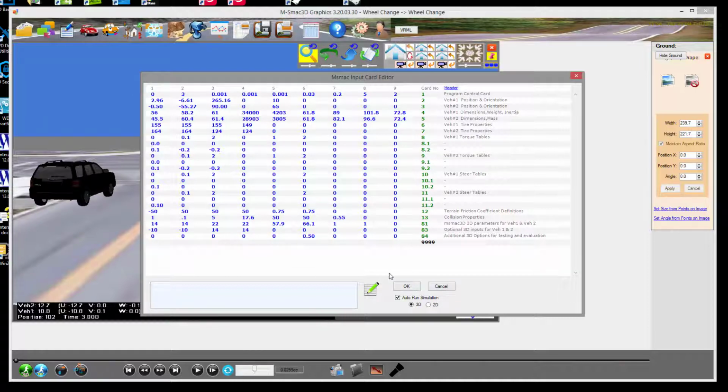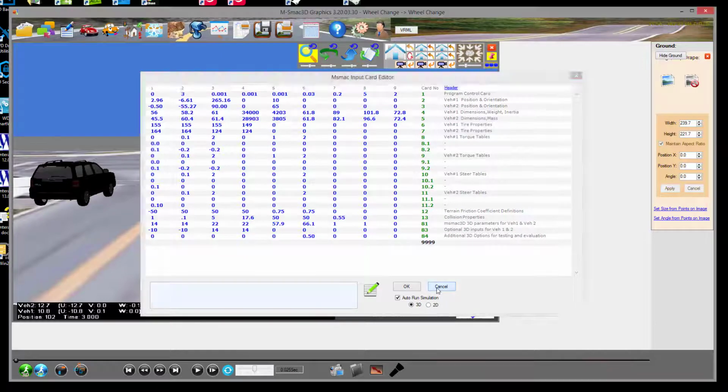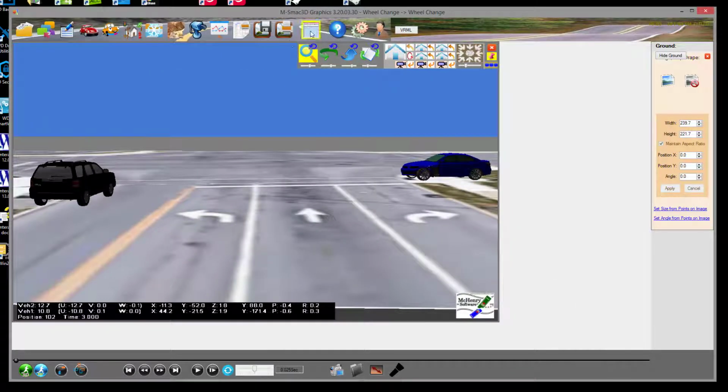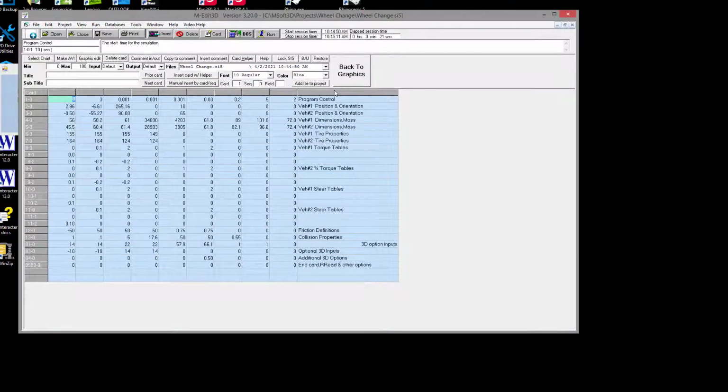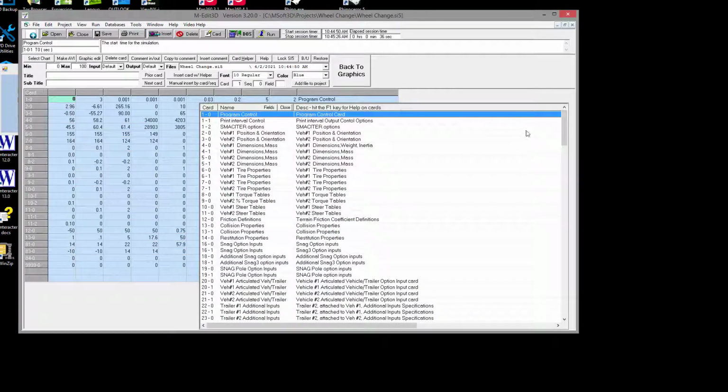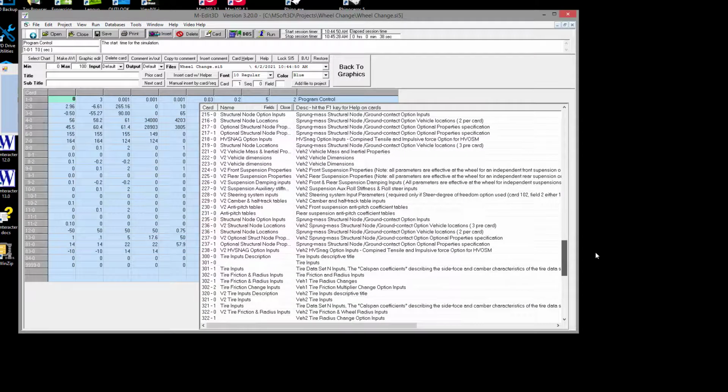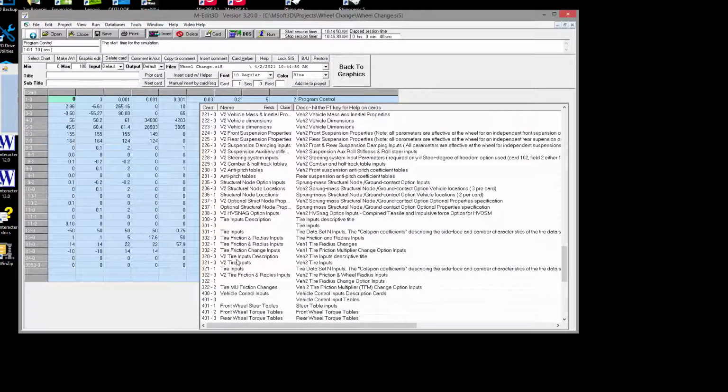But then we also have to, and we're going to cancel out of here, we haven't changed anything. We're going to go to insert the cards for the change. We have to go out to the classic M-Edit, so we click classic M-Edit. This is how we used to start up, but now we just use this for some utilities we still haven't implemented in 3D. Soon everything will be in the 3D graphics. So from this we want to insert with helper, and we go down to card 302. You notice there is a 302.